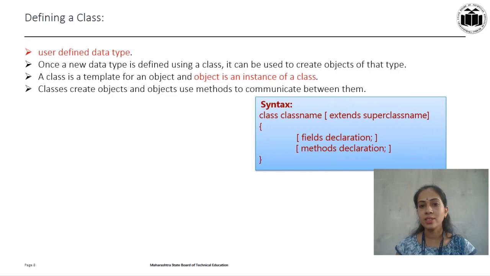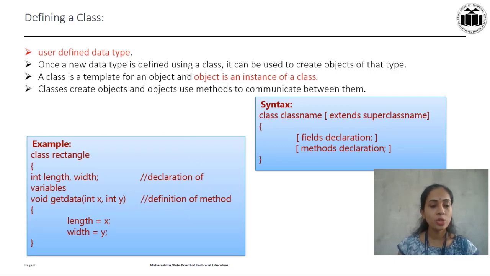So how to create a class? Let us see the syntax of this class declaration. We can declare a class by using the class keyword followed by the name of the class. In the square brackets, I have mentioned the extends keyword. That extends keyword is useful when we create inheritance. In the curly brackets, we can declare methods and variables. So this is a simple example based on this syntax. Here I have created a class Rectangle by using the class keyword, and length and width are the variables of class Rectangle, and getData is the method of class Rectangle.